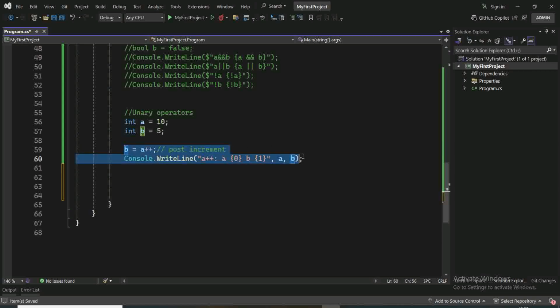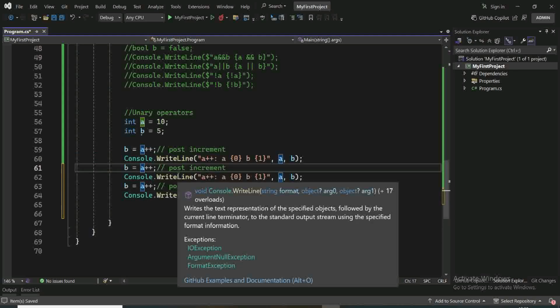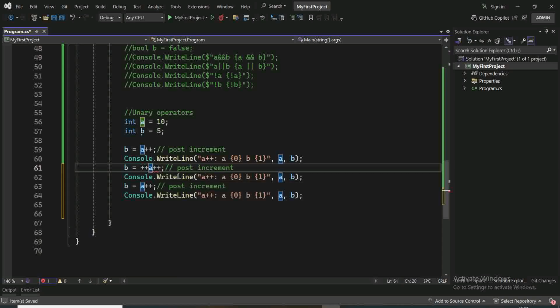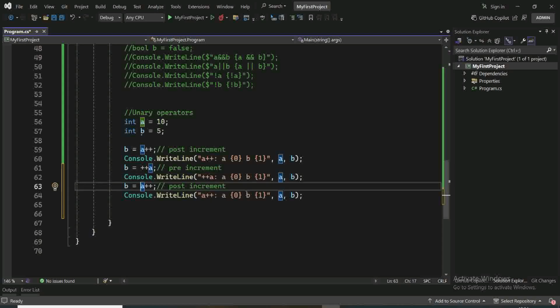We can just copy paste these two lines. Here we want to do plus plus increment. This one will be pre-increment. Here we can change these a and b values.